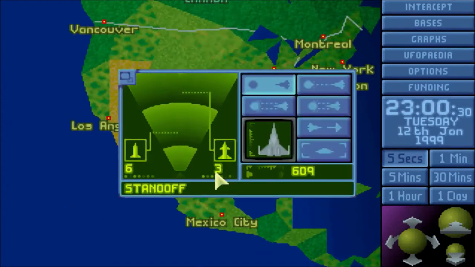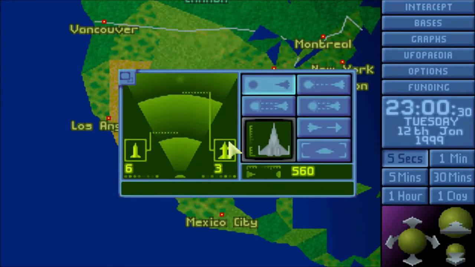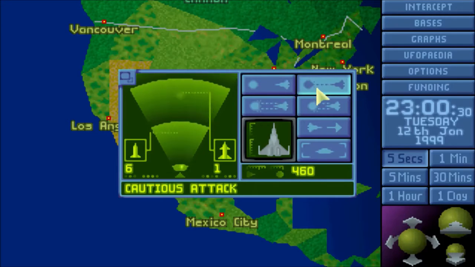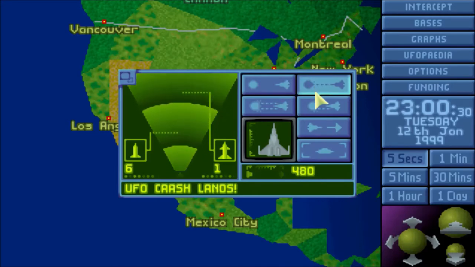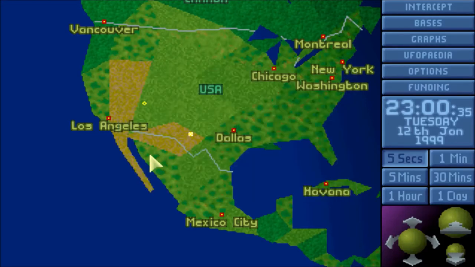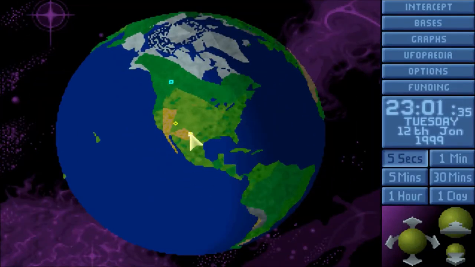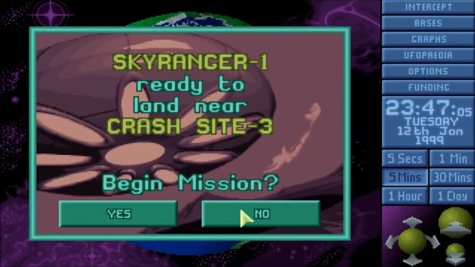Okay, we gotta fight in Texas? New Mexico? Albuquerque? I don't know. Alright, we crash landed it. Awesome. So, he can return to base now. And we're gonna start fighting.